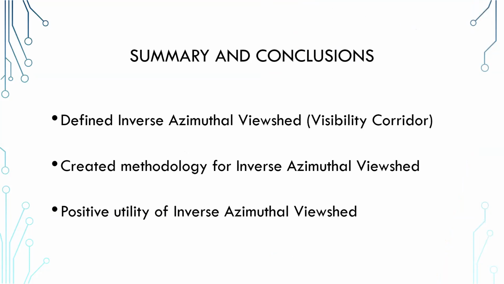So in conclusion and my summary, this project has defined what the inverse azimuthal visibility is, what it is used for, the manual steps and methodology involved to create a visibility corridor, and provided results and visual representation of the utility of the processes involved to maintain communications between UAVs and ground control stations. The creation of the inverse azimuthal viewshed is effective in mitigation of catastrophic failures for UAVs.